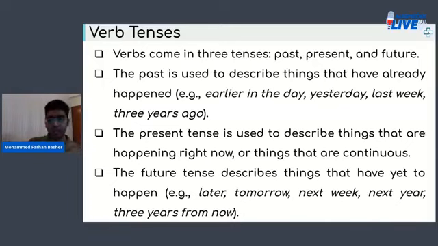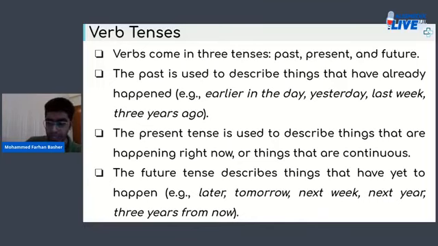So up until now, what have we come to learn? We have come to learn that verbs come in three tenses: the past tense, the present tense, and the future tense. We use the past tense of a verb to denote something that happened in the past. And we use the present tense to talk about actions that take place in the present, or in a continuous form, or maybe in a general manner. Then we use the future tense to talk about actions that we want to happen in the future, actions that we want to pursue in the future.